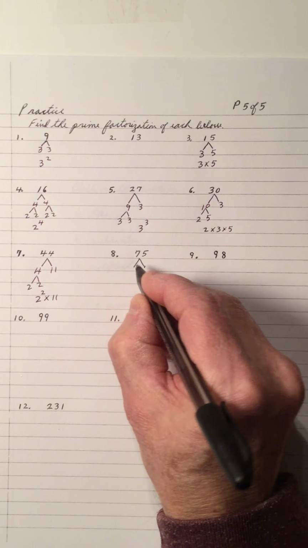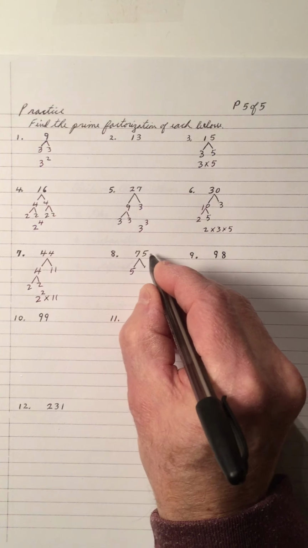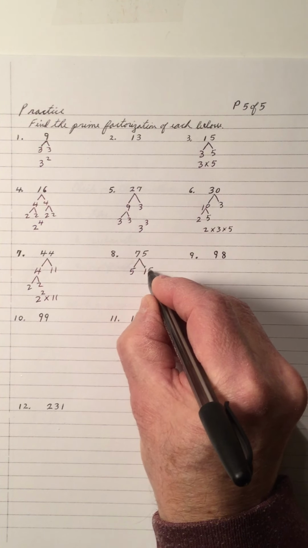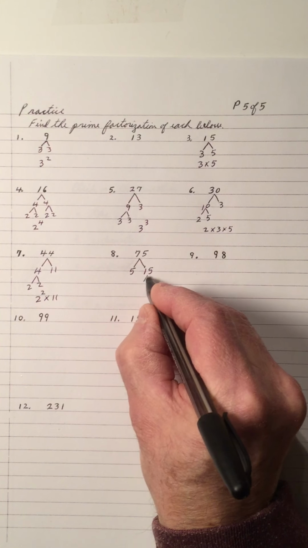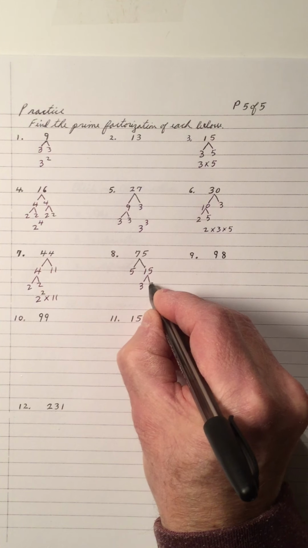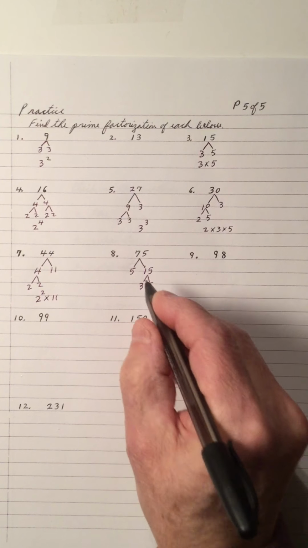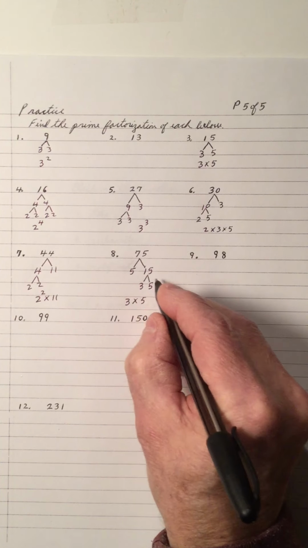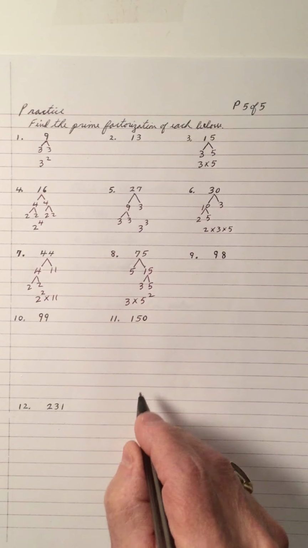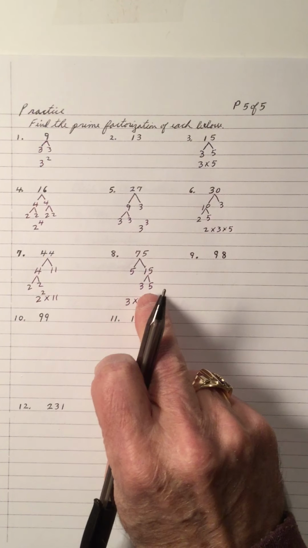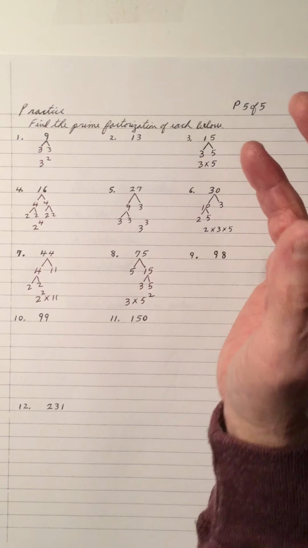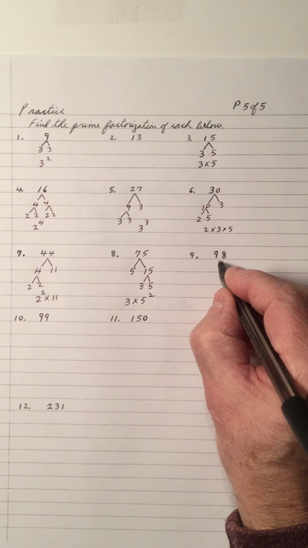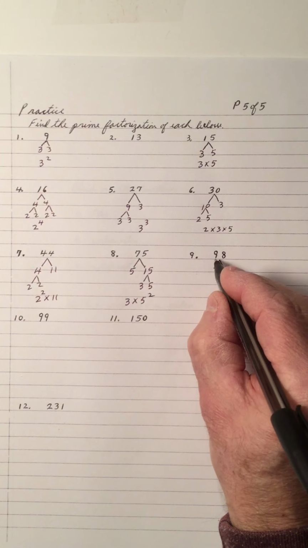75 ends in 5. So we got a 5, ends in 5, and multiply. 5 into 75 goes 15. 5 is prime, 15 is 3 times 5. And we have a 3 and a 5. So we have 1 3 and 2 5's. We could have went with 3 and 25 from the scratch and then break 25 into 5 squared. So either way, it's lots of options.